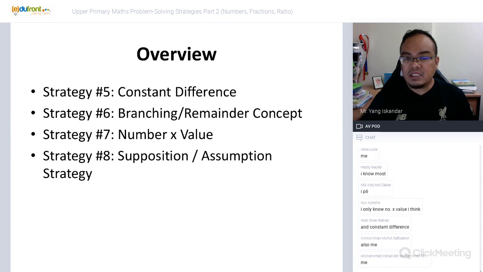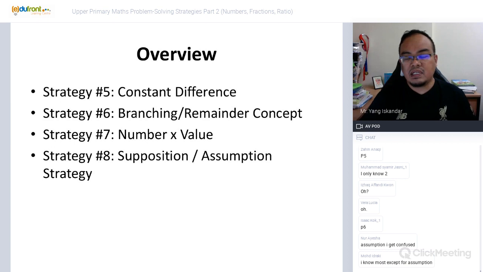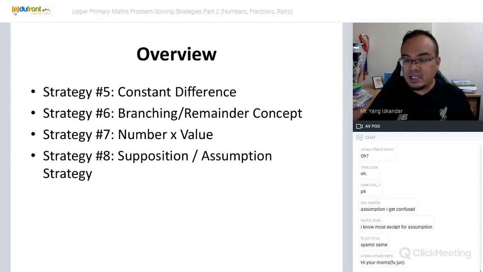In fact, many of these strategies are taught in Primary 3 and Primary 4, but the simpler ones. But no problem. Sometimes, if you're lucky, your teacher in school may have taught you and you remember them. But sometimes your teacher may not have the time or may not teach you some of these shortcuts and strategies. So that's why you are here, so that I can share with you and you are better equipped to solve the more challenging maths questions.